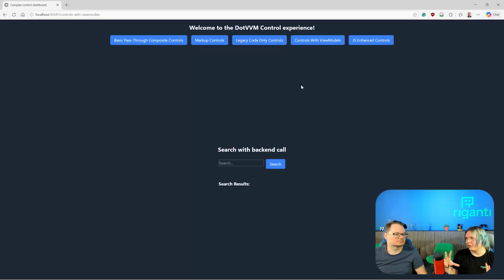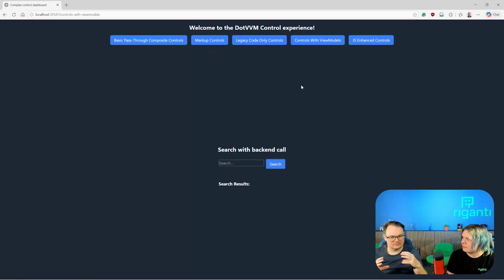It doesn't have to be a view model in the .vvm sense. I've recently found out it doesn't have to have its own life cycle. It's basically just a background class that you can reference within the markup, and you can use the data context to reference it within the page. So that's what we're going to take a look at right now.